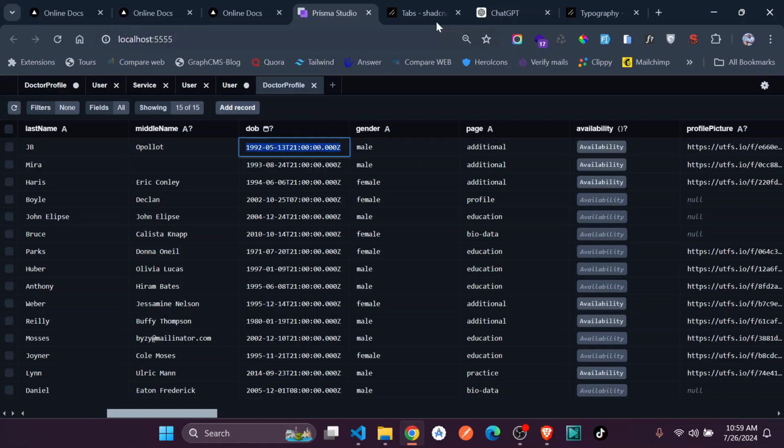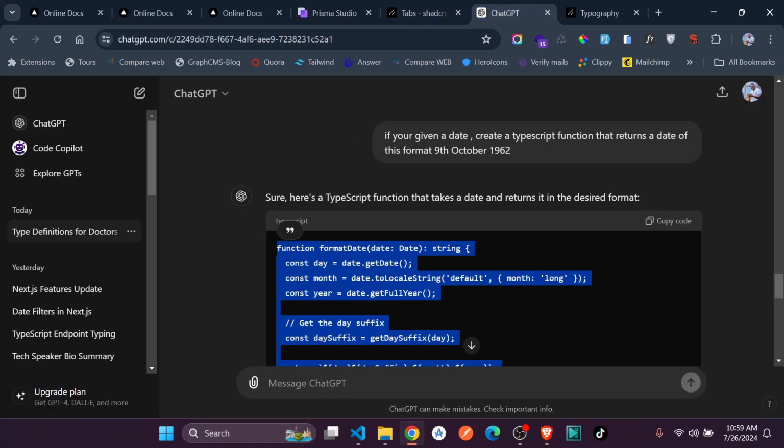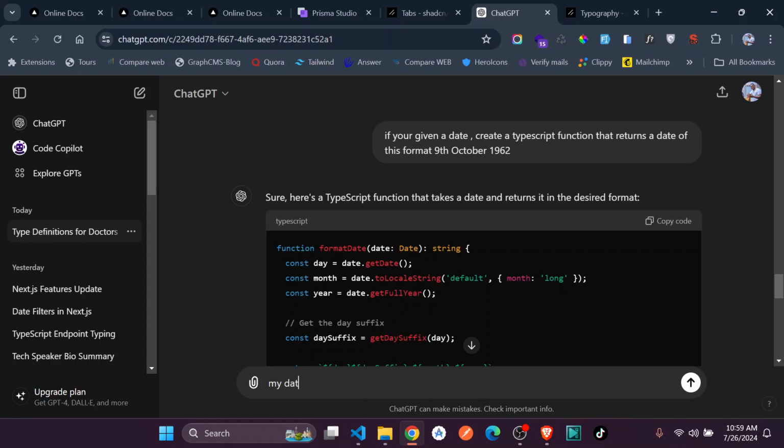I will have to first give ChatGPT that the date we are passing into a function is of this type.